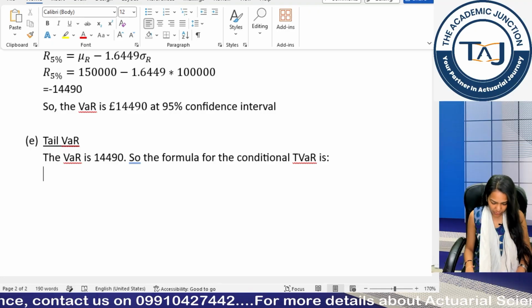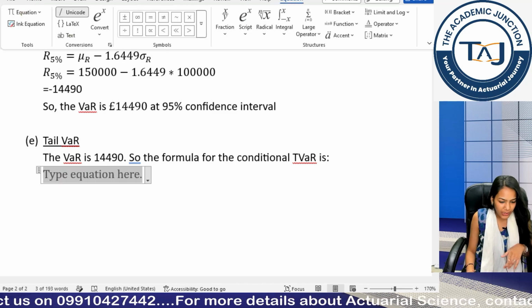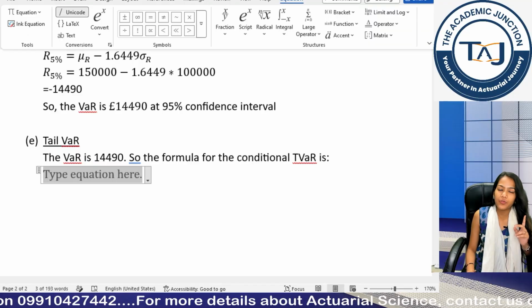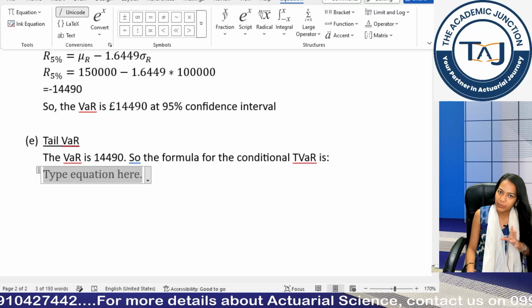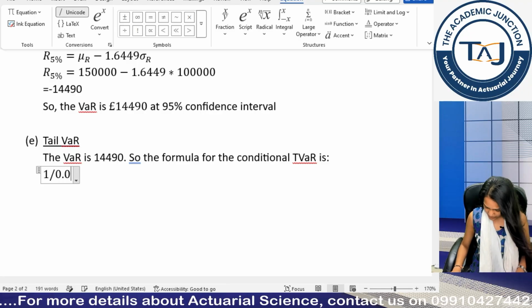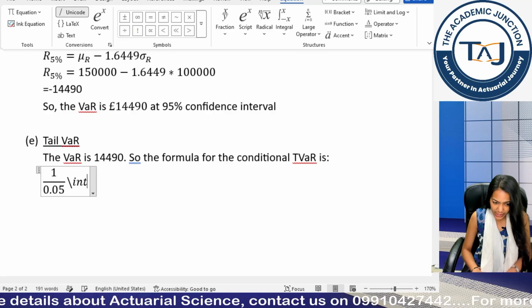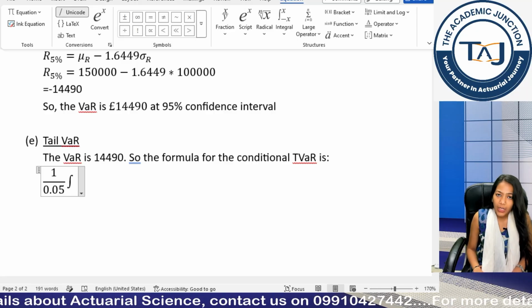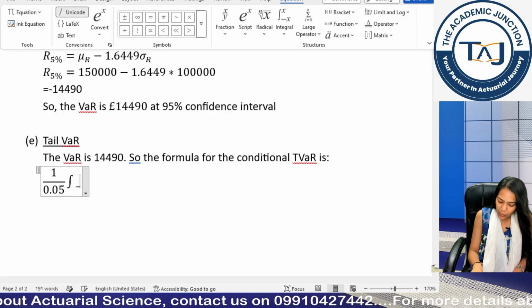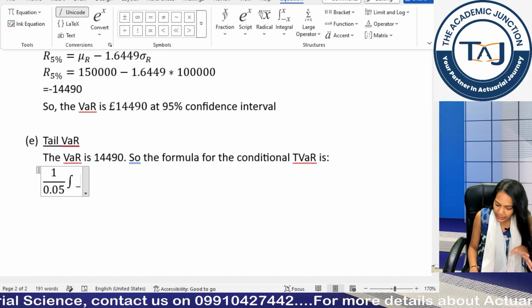So now I have to use the integration here. Let's do one integration via the equationator approach, and let's do one integration via the normal approach, so that both sets of students are comfortable. So 0.05 now has integration. For integration I have \int space bar. Now I have to put in the limits, because most probably we are going to get a definite integral, so we have to put in the limits.